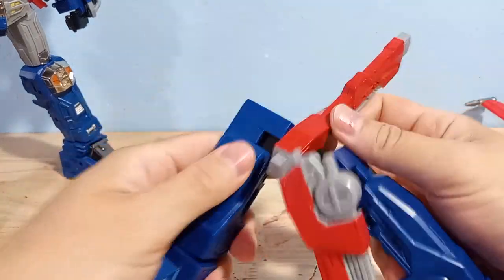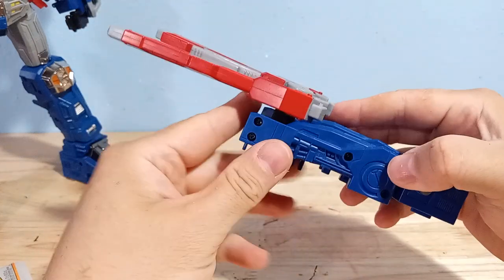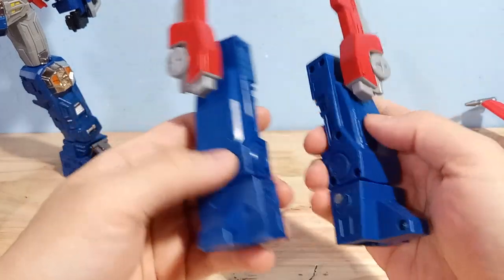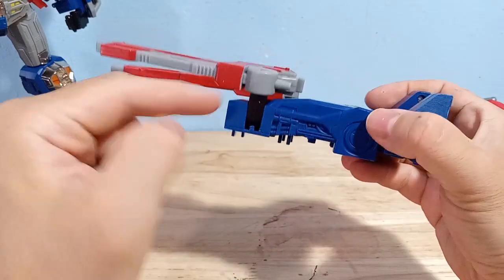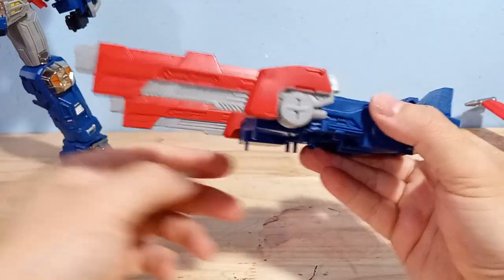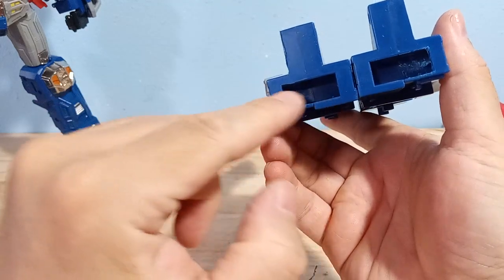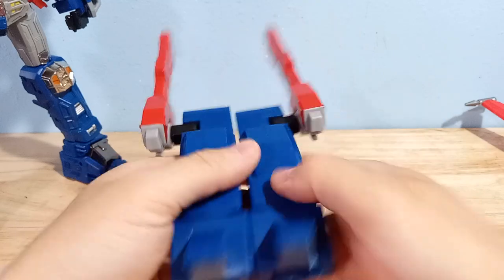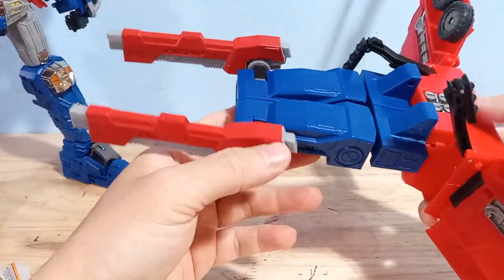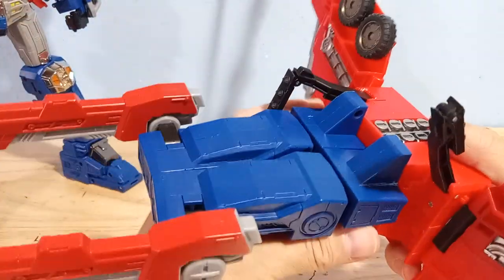On most of these, when you put them into truck mode, the cannons actually face the wrong way. So you're forced to have the cannons on top and the screws exposed the whole time. It should obviously be designed like the original toy where all the screw holes are concealed and in vehicle mode the cannons can fold down. To enable that, I had to cut out more grooves in the back, and that allows the wing section to just peg in normally. Now I can have this in the regular vehicle mode.